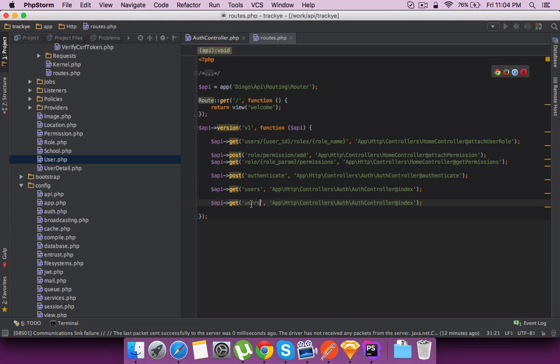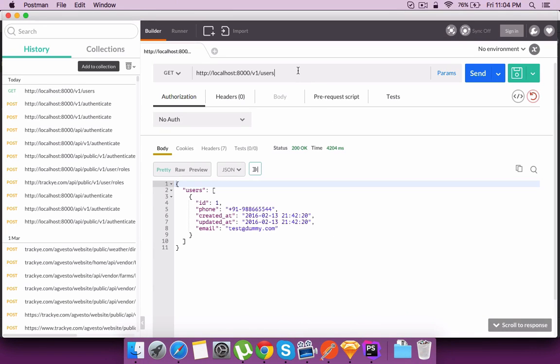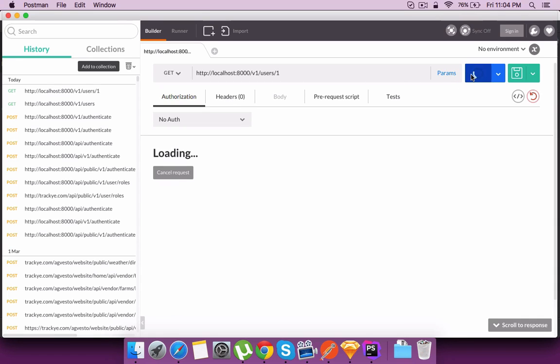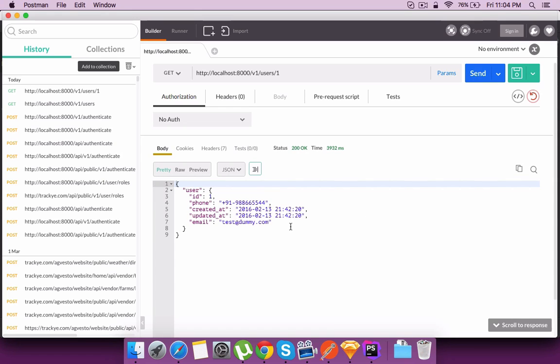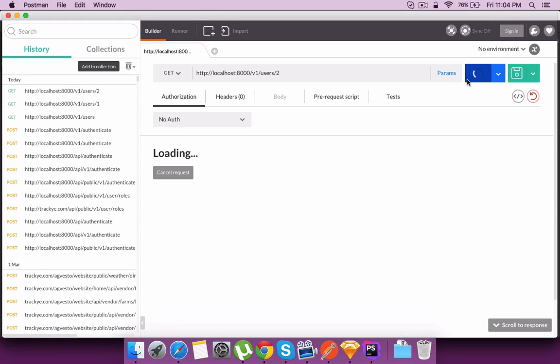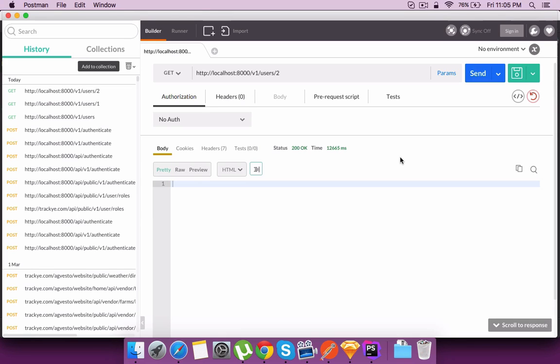So I'm just saying users with ID as one parameter, method being show. So we have a record with ID equal to 1. So if we just pass it, it will return that user's details. And let's say I don't have a user of ID 2, it will not fetch me any record. So that comes as no record.